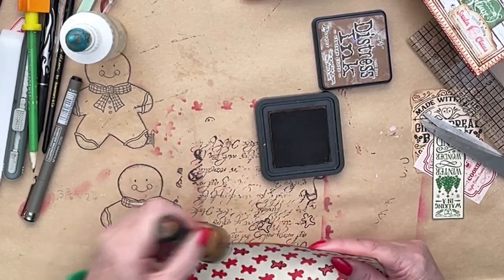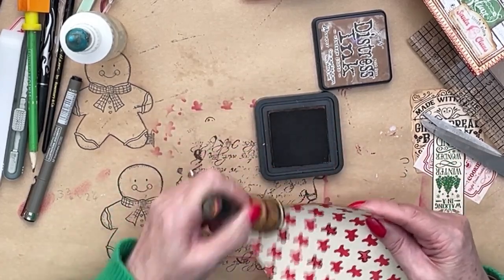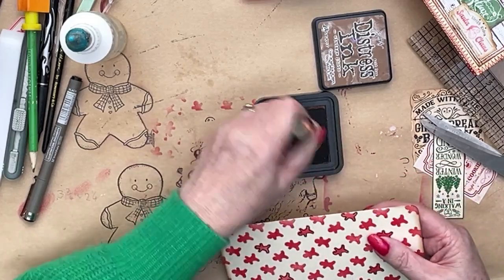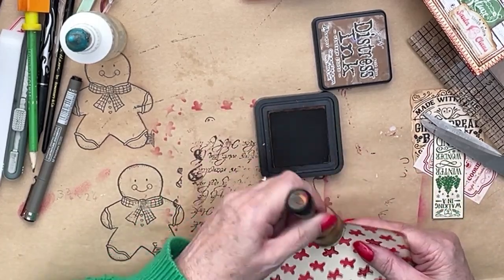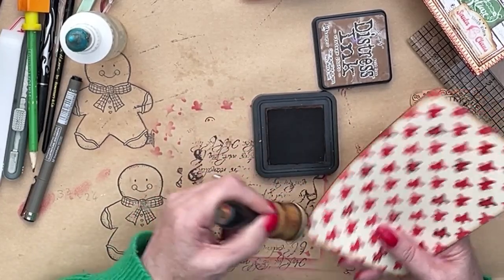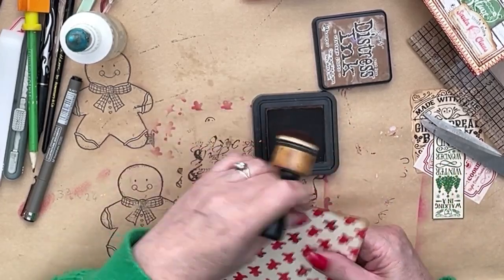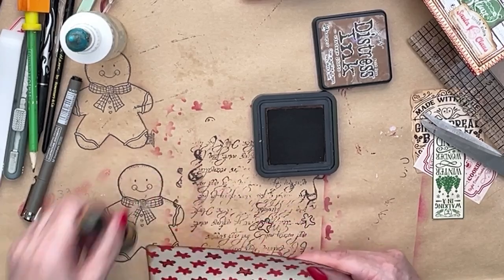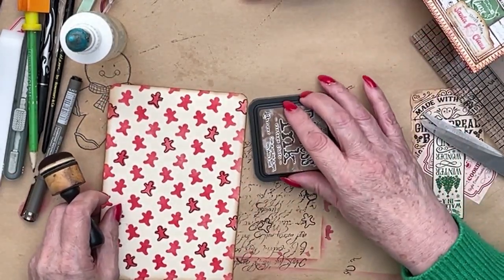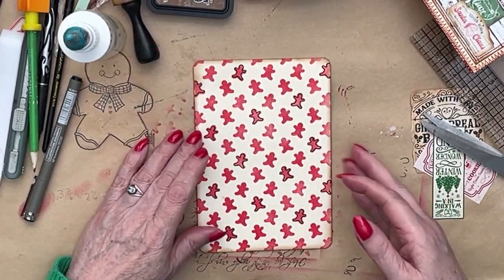So this is a really big, very useful journaling card. So if you want, whatever it is you want to put in, your shopping list, who's coming to dinner list, what drinks you're going to serve list, whatever it is. Always plenty of things to write down around Christmas time.